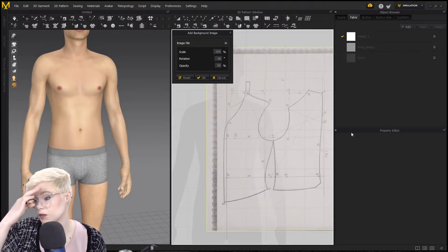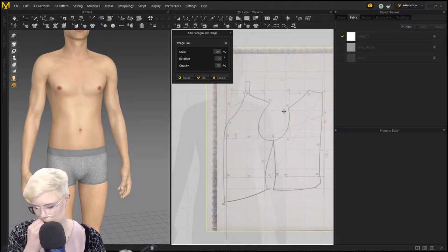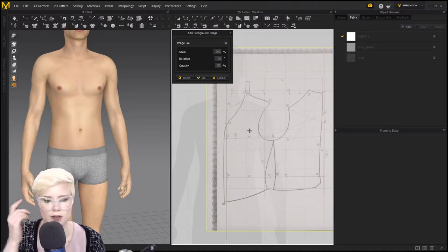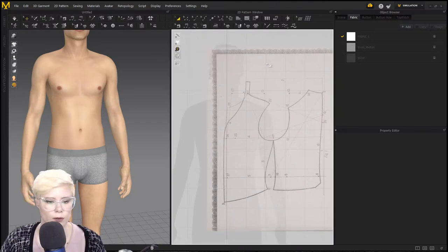I did 168, but these patterns are a little different. So all of these are different. Even when I brought in the trouser, it's slightly different from this one. So unfortunately, I can't be consistent with all of these patterns. I wish it worked that way, Rosemary. I really do. But all these patterns are just different scales because this one's from a different book than those other trousers. So I guess we'll do 200%.